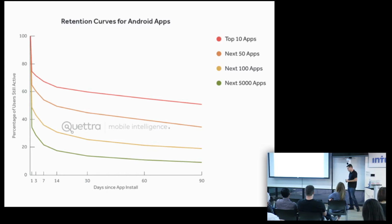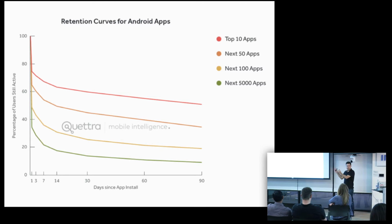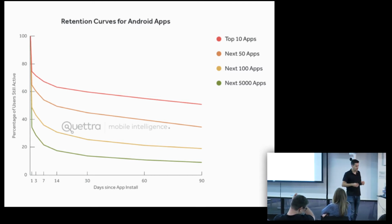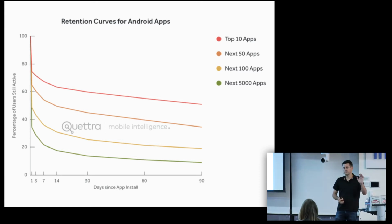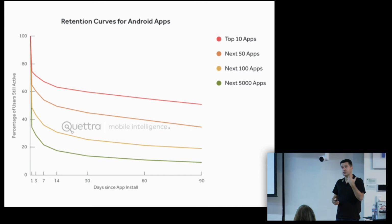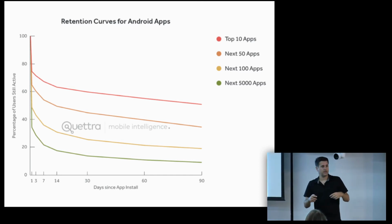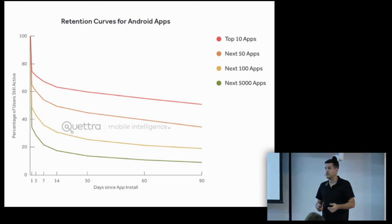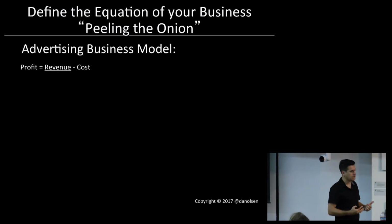So basically, we want to make sure we have product market fit, make sure we don't have a leaky bucket. Retention curves and cohort analysis are the tools that we use. Once our bucket isn't leaky and we've used the high-level startup metrics for pirates framework, at some point you're going to want to optimize the specifics of your business. The cool thing about startup metrics for pirates is it applies to every business, but it's not specific to any particular revenue model. So at some point, you're going to want to optimize your particular revenue model.